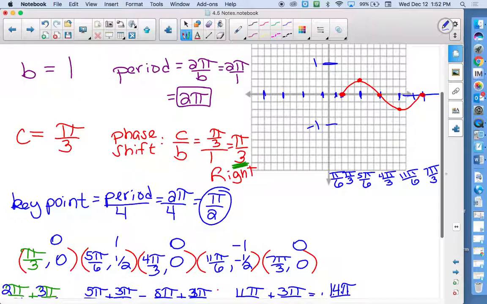Because when you graph the second half of the graph, you still need to make sure that the points are the same distance apart. You can't have one being like 2 spaces and one being 3 spaces and one being 4 spaces. So that still, when you look between one point and the next, you should still have the same number of spaces. So it goes down to -1/2, 0, up to +1/2, and then back down at 0.